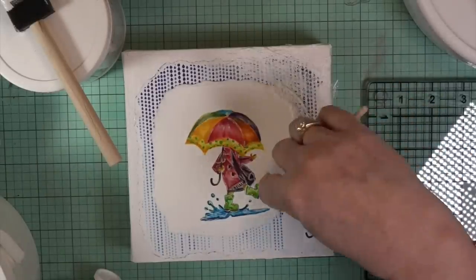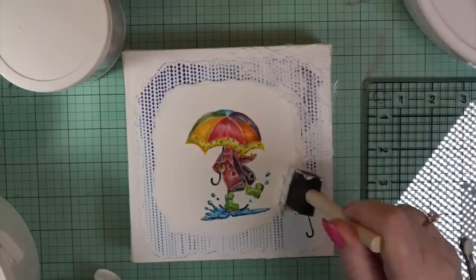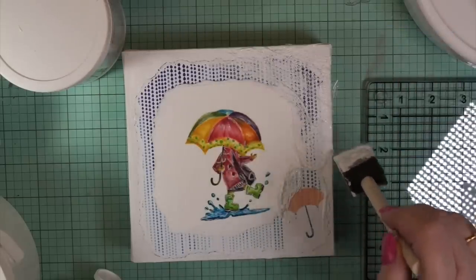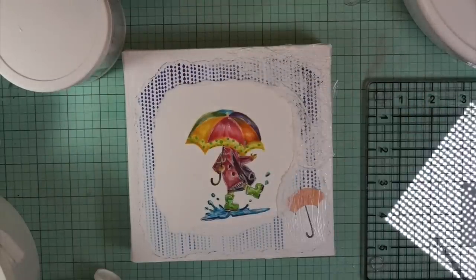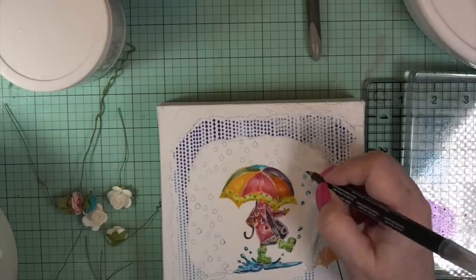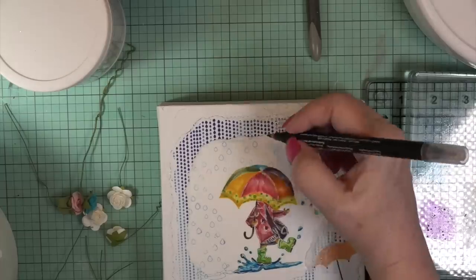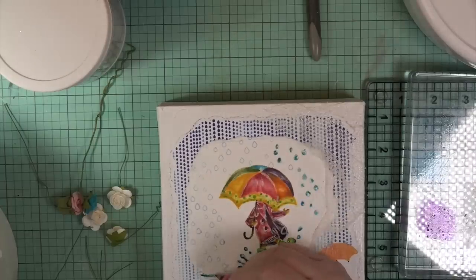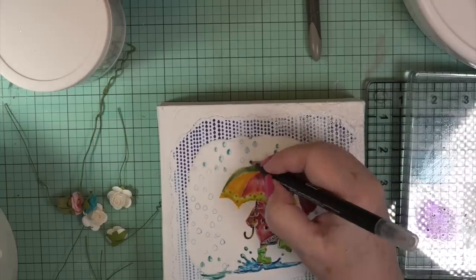Mixed media isn't flat. I'm just getting my makeup brush here. I get a bunch of them at my dollar store when nothing's $1. I'm going around this with my gesso. So if I'm pouncing it, I'm just trying to see if it's my glue or it's my gesso. Probably my glue. I'm gluing it down. Then I'm going to start coloring in the raindrops once I had the upper part of the cheesecloth on. I haven't put the lower corner on yet. And I'm going to widen out the water on the bottom because there's raindrops falling there. And of course there has to be some water puddle. So I'll finish the colors up there.